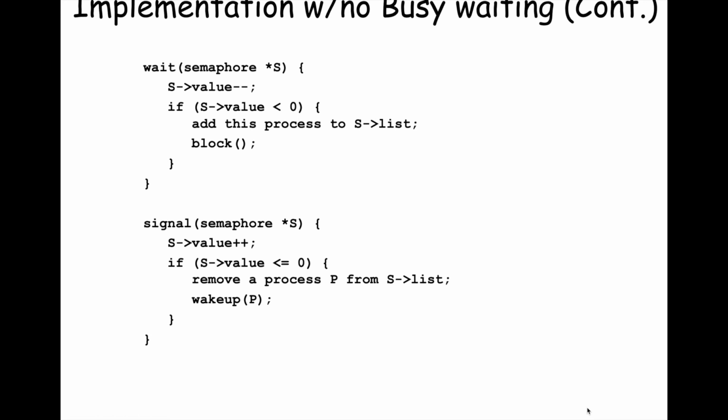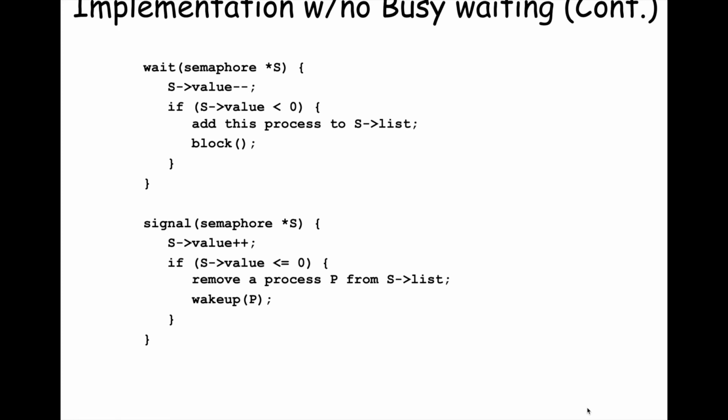And then we check to see if the value has gone negative. If it's gone negative, that means we don't have any more copies of this bounded number of resources for our critical section. And if it is less than 0, then we add the process that calls this wait to the wait queue associated with the semaphore variable, its process list, and then you block, right? So when you block, of course, you go from running to waiting, and you're added to a queue, and then you're waiting for someone else to wake you up, okay?